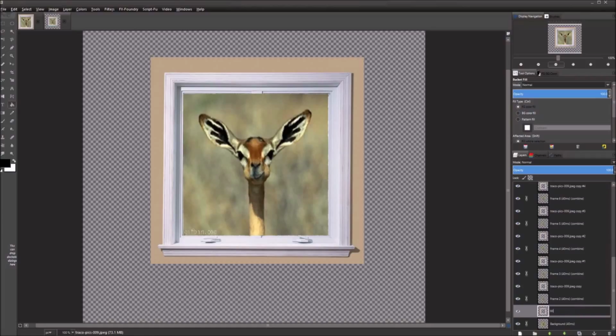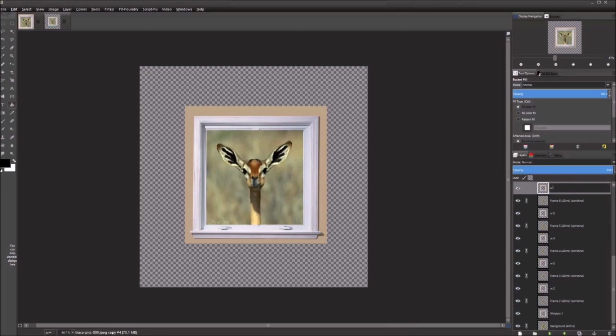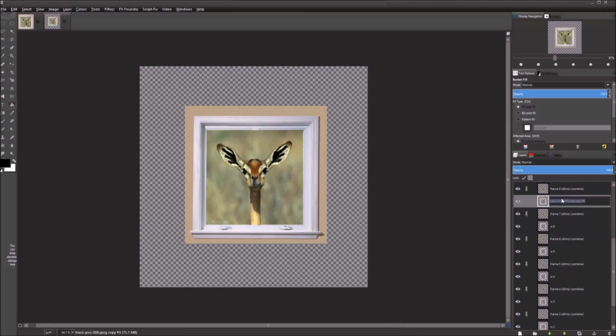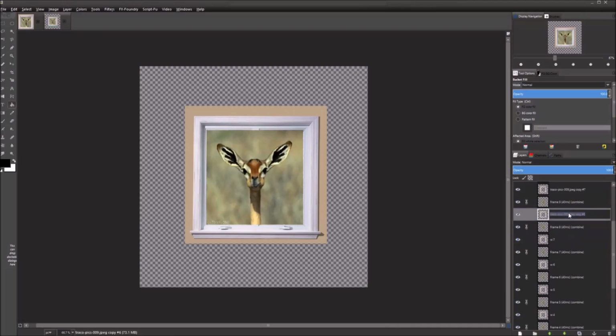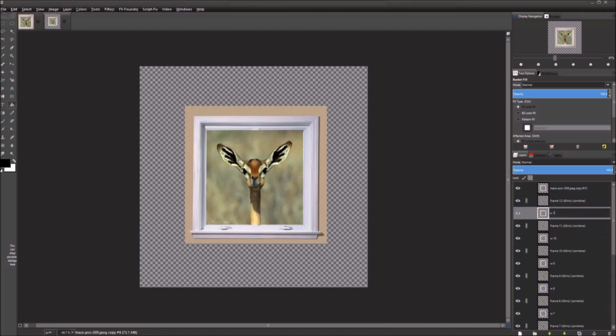I'll rename this window 1, and then you've got your deer layer, then window 2, which I'll just label W2, then a deer layer, then window 3, W3, and then a deer layer, then window 4, and so on: window 5, window 6, window 7, window 8, window 9, window 10, window 11, and window 12, each separated by a deer layer.